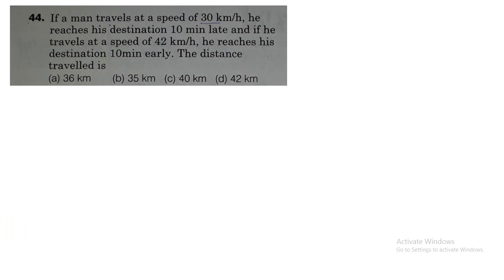Now he has given the first speed and he has given the time. Next, the second speed he has given and he has given the time. Now he is asking you to find out the distance. So here you can remember this formula. What is that? Speed is equal to distance by time.